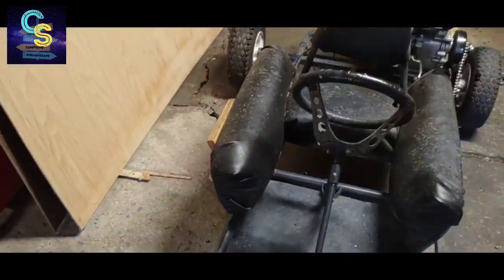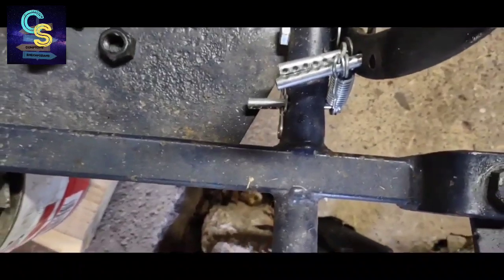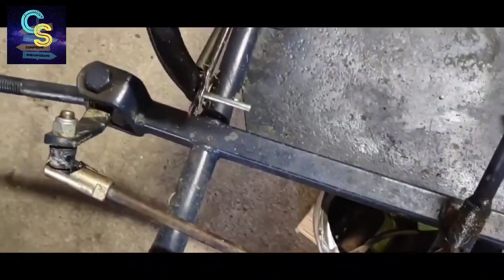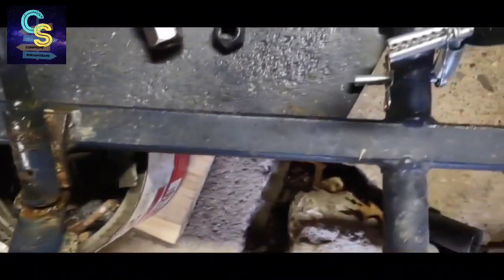Now, before we throw front tires back on, we're going to lube up the steering, all the components for the steering, kind of clean those up, lube those up really good, and then we're going to throw everything back together. Especially this year. You see those? We used to put nuts and bolts in these. And then, well, they kept coming out, even the lock washers, little ones. They get worn through, they're so small.